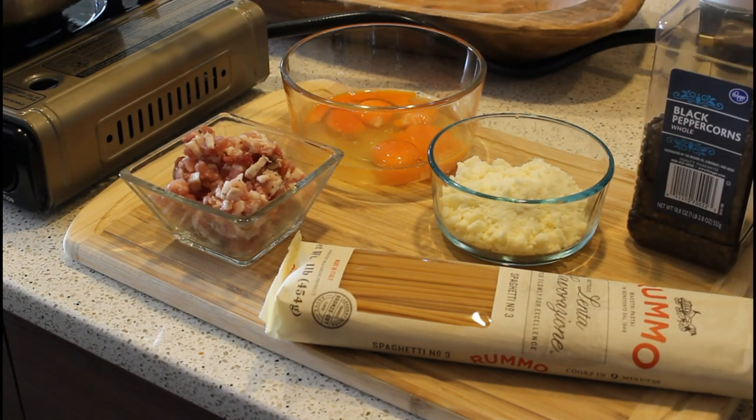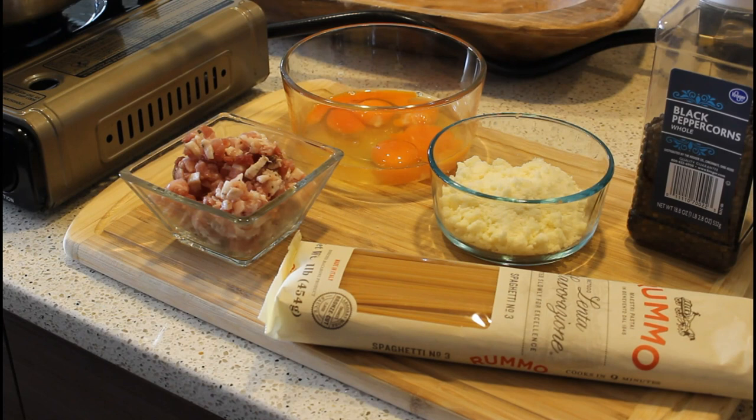I'm using pecorino romano cheese. Every time I have this dish, it seems like somebody's making it with parmesan, and to me that just tastes wrong. Romano cheese pairs really, really well with our next ingredient — black pepper. This is an amazing combination. So if you're going to make this meal and you want to make it as authentically as possible, use pecorino romano cheese. Last but not least, I have spaghetti. Try to find the best ingredients that you can — don't just buy the 99-cent box of spaghetti. Those are the ingredients: very straightforward and very simple. We're also going to be using some pasta water, but that will come later.